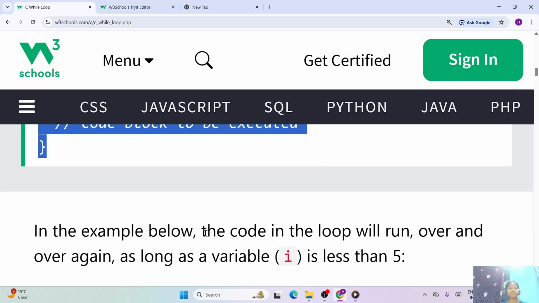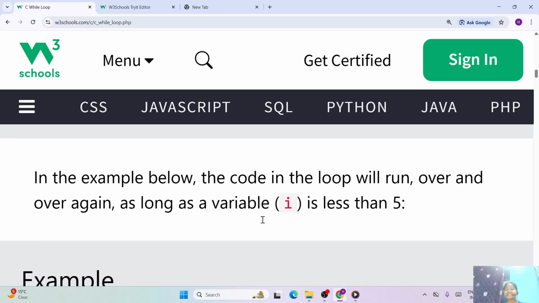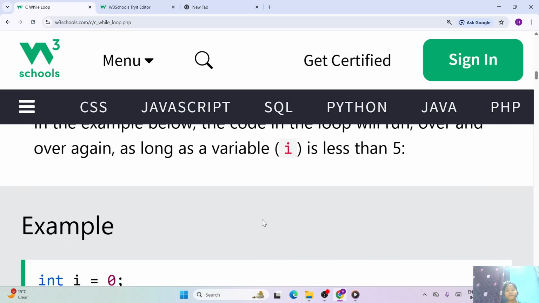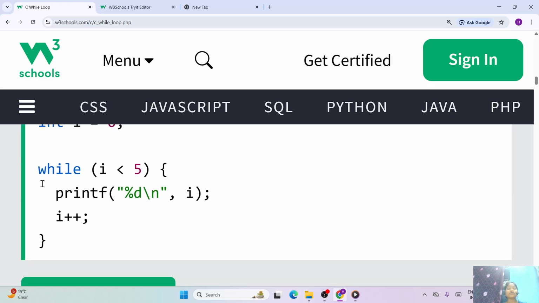Okay, got it? So in the example below, the code in the loop will run over and over again as long as the variable I is less than 5. That means what? See here, the I value we are providing as 0. That means we are initializing the variable I with 0. And we are writing this while loop.